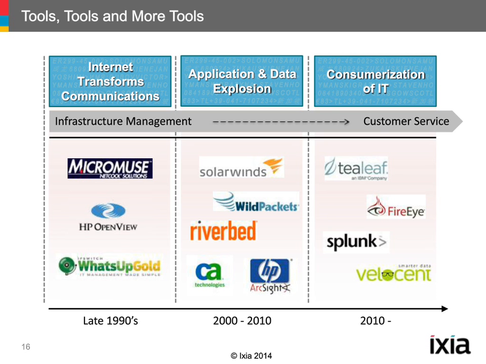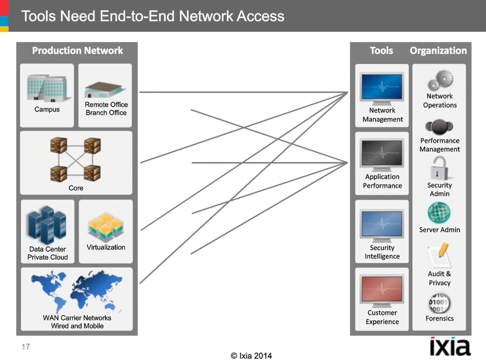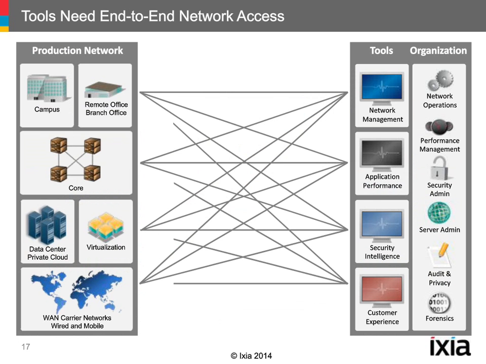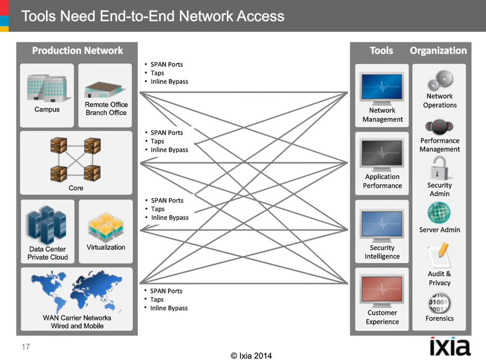This need has created a new network challenge. IT organizations are involved in trying to manage and monitor what connects to their network, from application and network performance to security to end user experience. All of the tools they need to access the data on the network. Well, actually, in fact, many of the tools on the network provide better insight when they're collectively getting data from a centralized data center, the DMZ, the network core, and throughout different remote office locations.